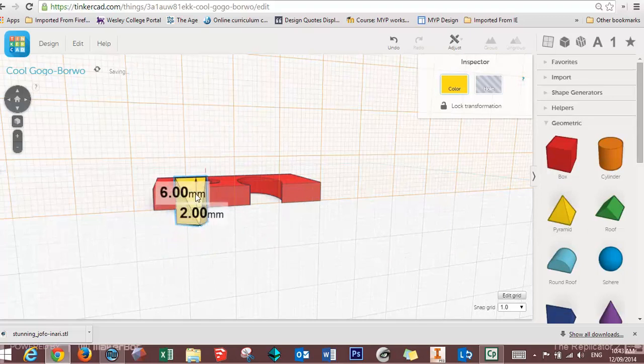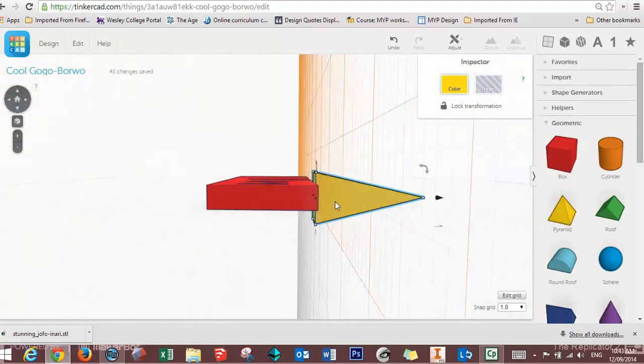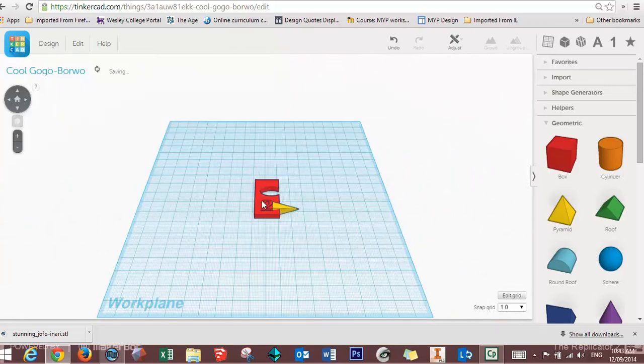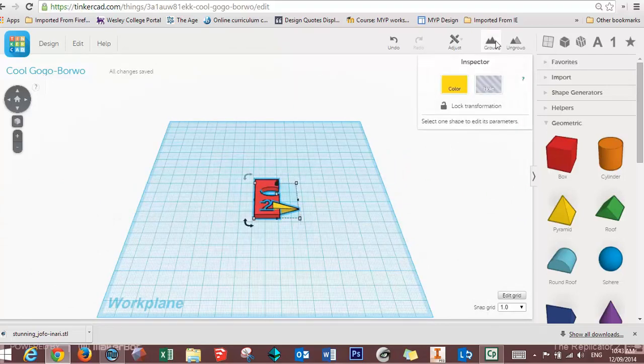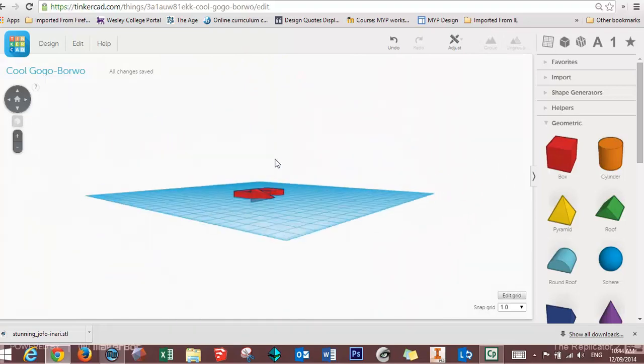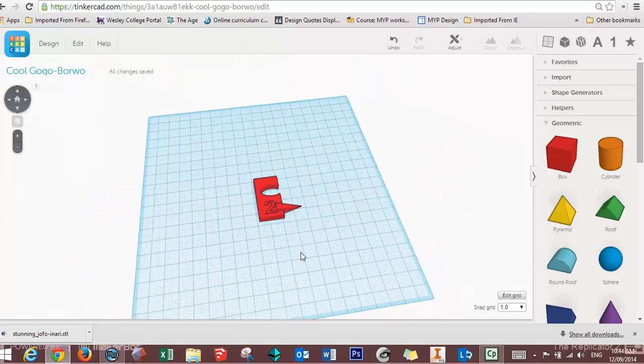That funny little pyramid shape will now be permanently attached onto the side. I can meld the objects together. And then group. And then those objects now are permanently fused together.